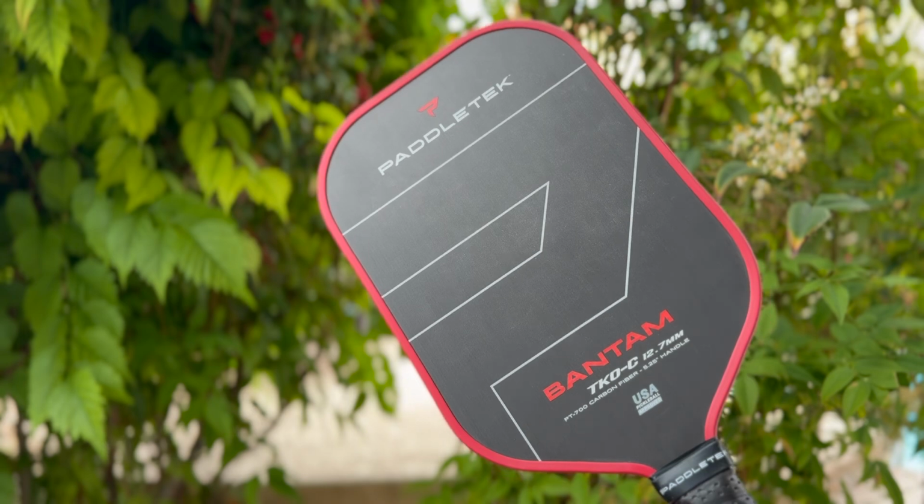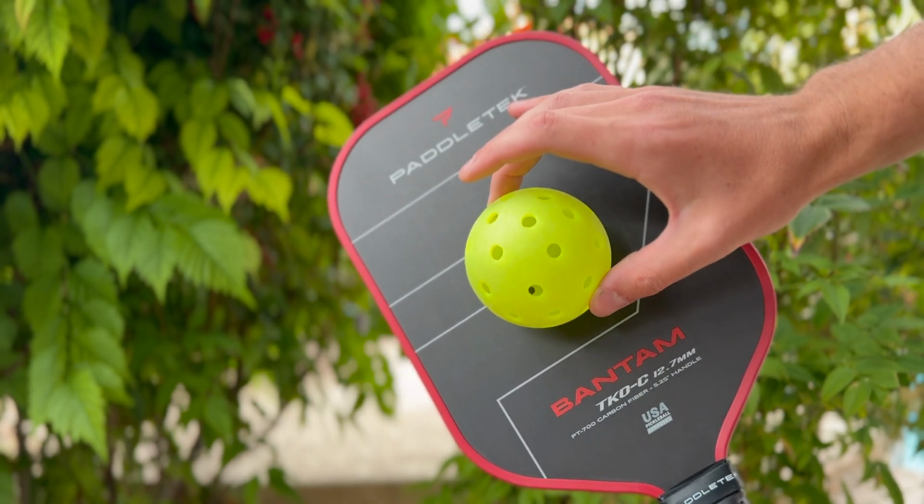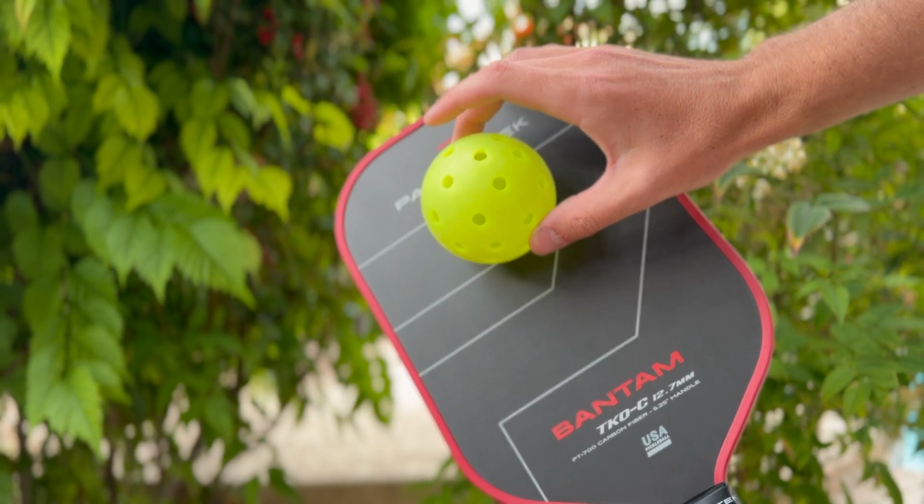I also will say on the TKO-C, I noticed the sweet spot being a little bit higher up on the face, which works great for my game as I often am missing a little bit above the center of the paddle, especially on my drives and overhead shots.